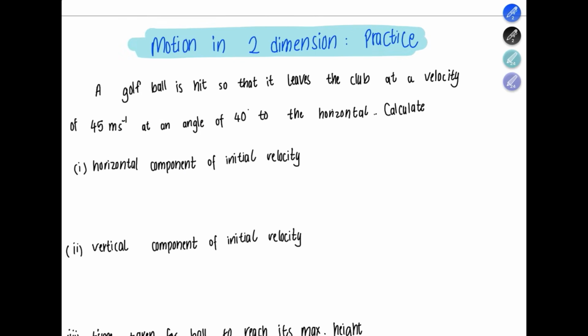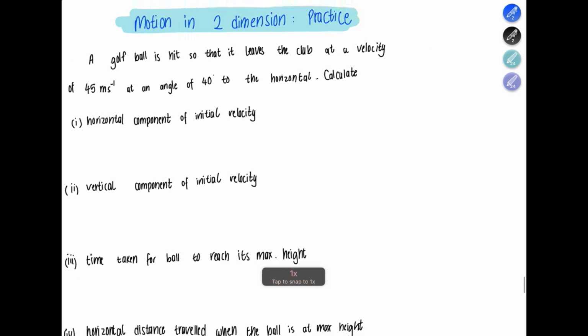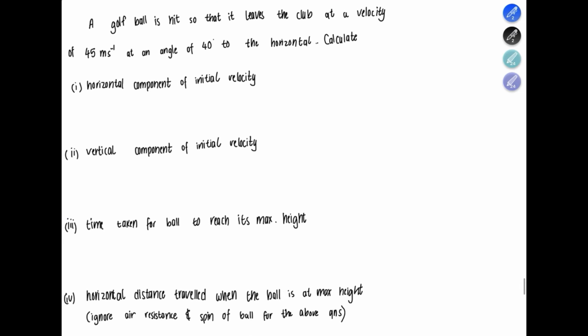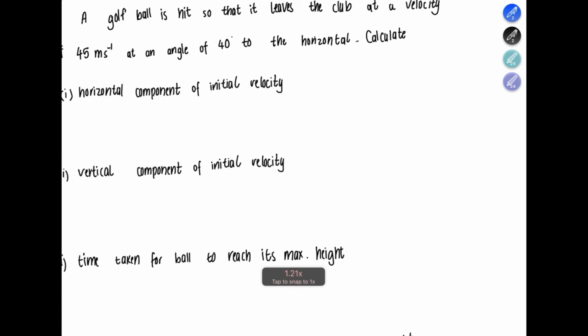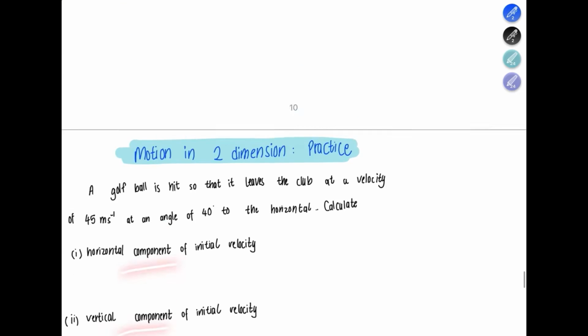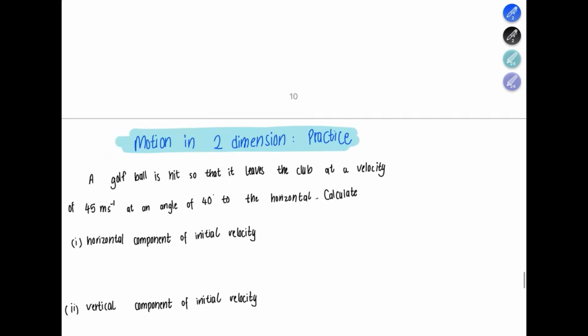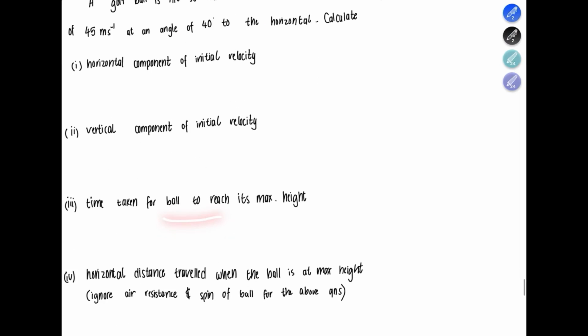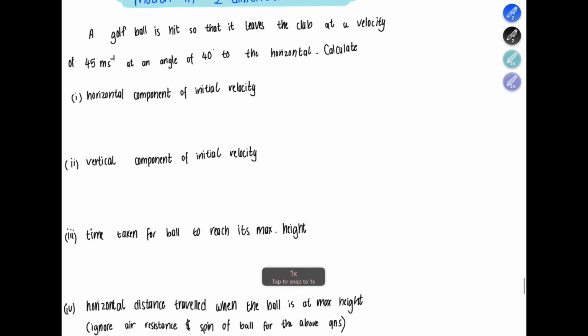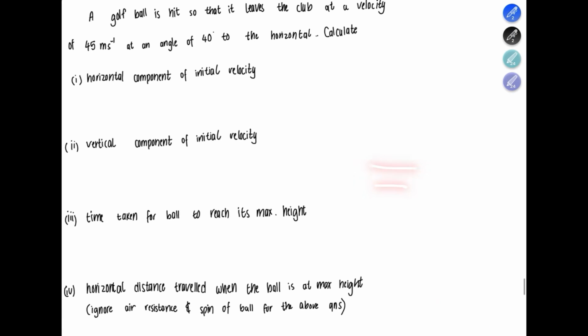Alright, now let's do a practice example of motion in two dimensions or projectiles. Now if you are able to do this on your own first, I highly encourage you to do it. Remember to find the components. You have to find the components using this method. And then to find the time taken or the speed in the vertical direction or any of that, you have to use the equations of motion. To find any horizontal speed or distance, you have to use the regular speed is distance over time equation.